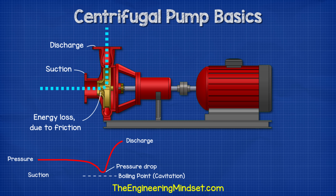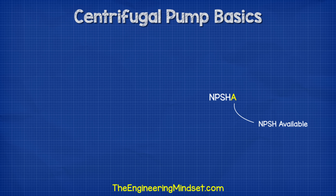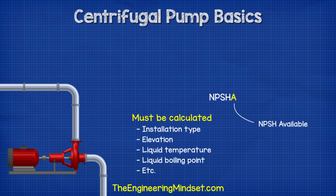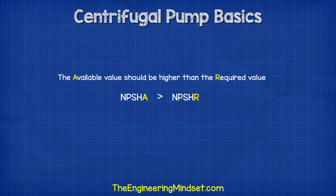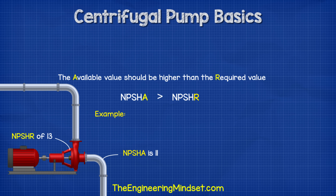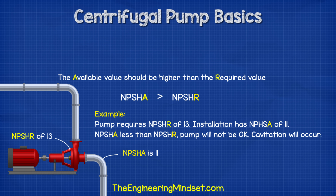The R value is basically a warning or danger point. As the water enters the pump and flows into the impeller's eye, it experiences a lot of energy loss due to friction, giving us a pressure drop. At certain conditions the water flowing through this section can reach boiling point — when this occurs we refer to this as cavitation. For example, if we calculate the NPSH-A as 11 but the pump requires an NPSH-R of 4, then the pump should be okay. However, if we installed a pump that required an NPSH-R of 13, then the available NPSH is insufficient and cavitation will occur.